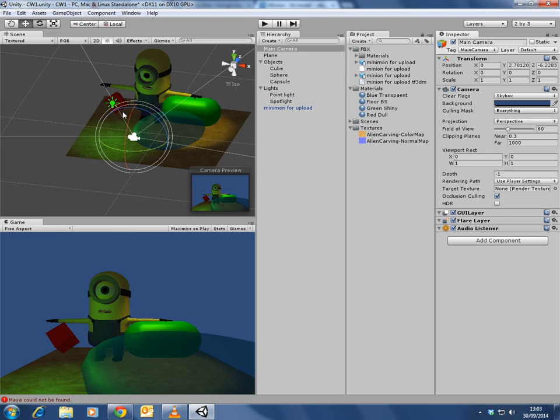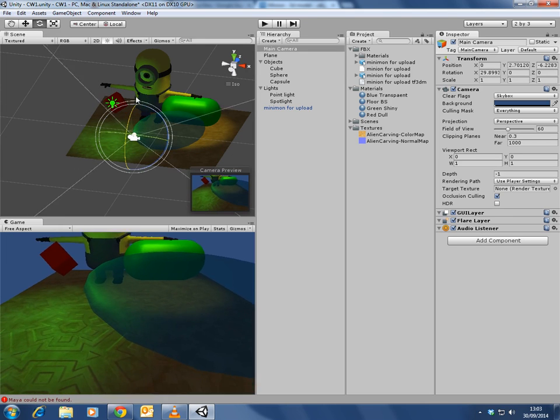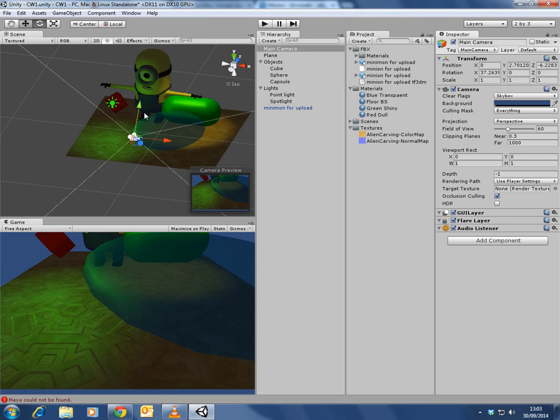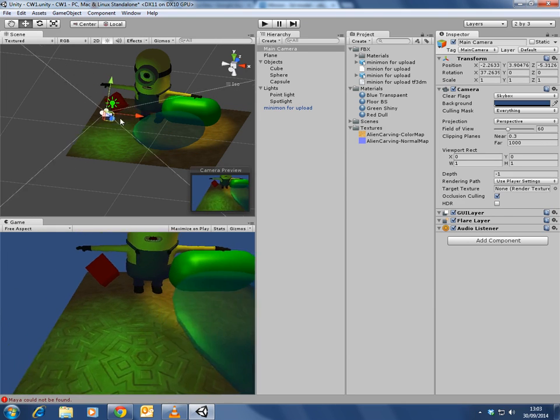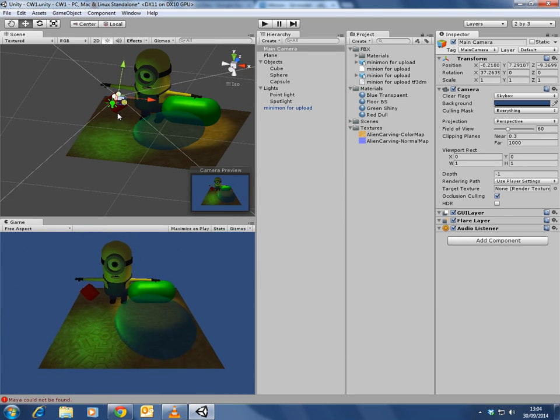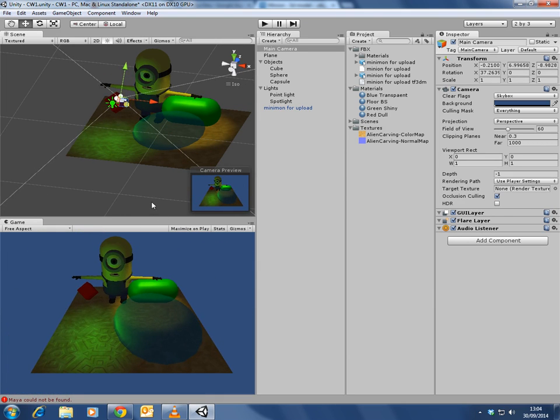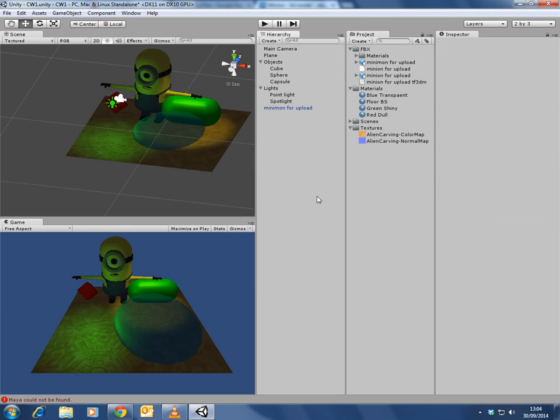And have a look at your transparent material there so you can see light coming through. Now, cameras, like any other game object, can be rotated, they can be positioned, they can be maneuvered about wherever you want them to go. So you just keep playing with them until you get them into a position you're happy with. Once you're happy with something, then just remember, save your scene.